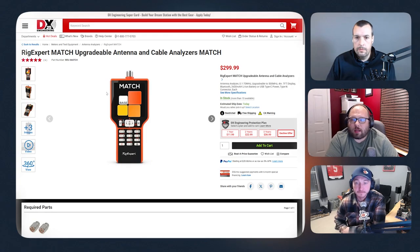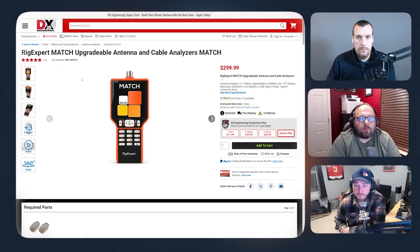They also sell upgrades done by license key, and you can get up to 500 megahertz with the same unit. I believe DX Engineering has a sale for up to 500 megahertz for 50 bucks right now — so a couple bucks to give someone all the way up to 500 megahertz would be perfect. The Rig Expert is going to be the Cadillac of analyzers — it will grow with them for as long as they're in this hobby. If you're looking for a less expensive option, the NanoVNA is about $60 on Amazon as an alternative.